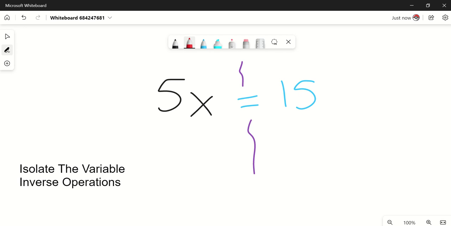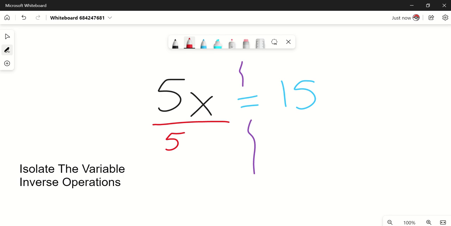Okay, specific. Divide by 5. We have to divide by the same number. Now, remember, this goes back to the mirror situation. If you lift your hand, the mirror raises its hand too, right? So if I'm dividing this side by 5, I have to do it to the other side. I have to do the same thing.